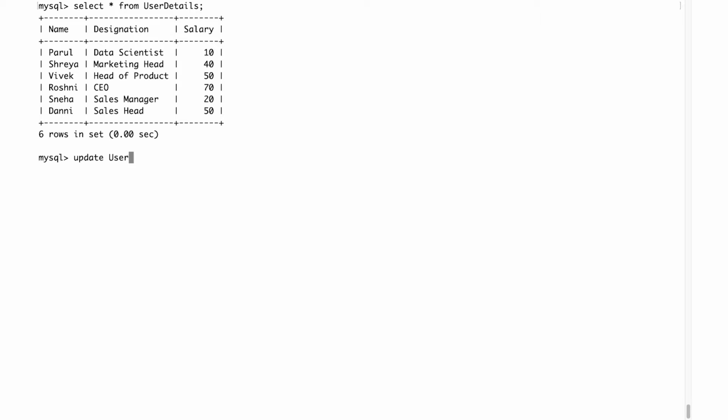So let's start with designation. So we say update user details, set designation equal to senior data scientist, and I have to select the rows.